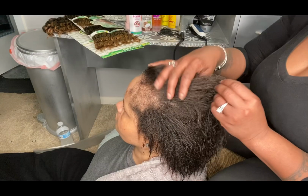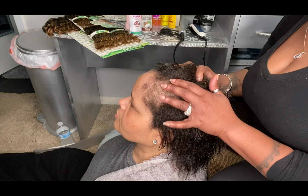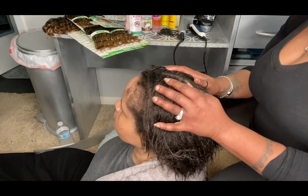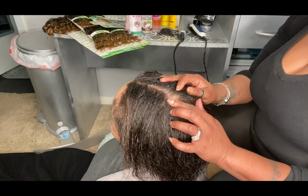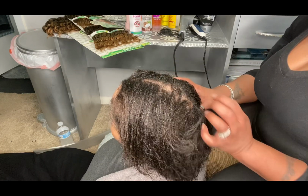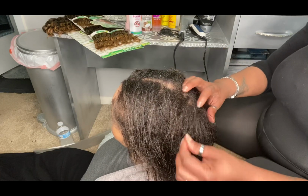We're going to do some connector ponies around the perimeter of her head. That's the alopecia I was referring to, the little bald spots throughout her hair. So we want to try and camouflage those and not put any tension on the hair.